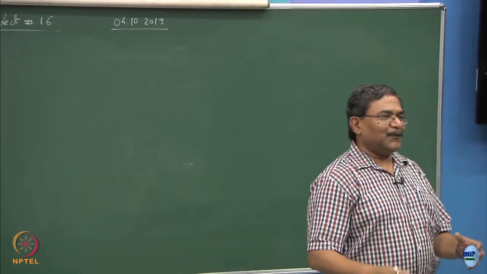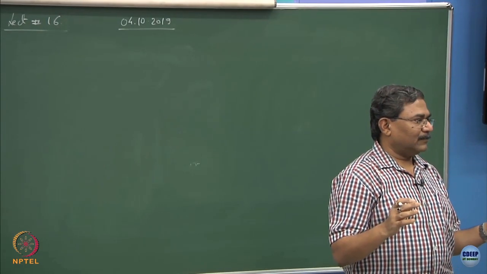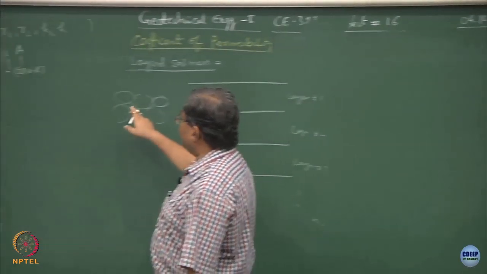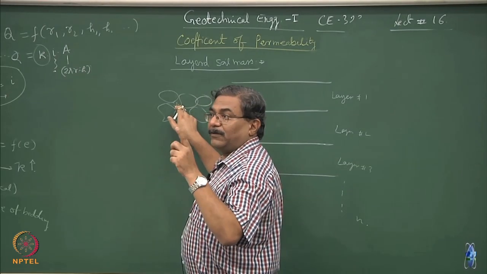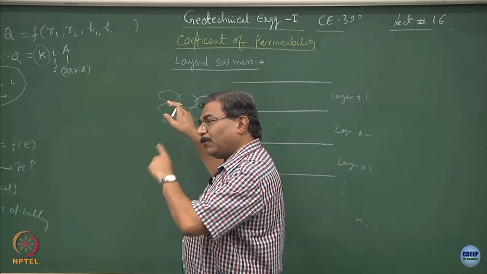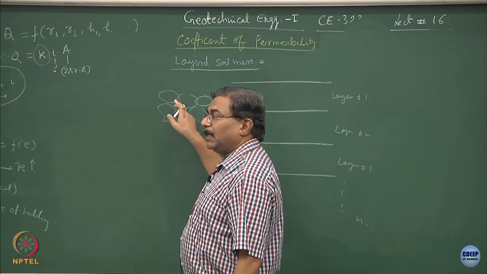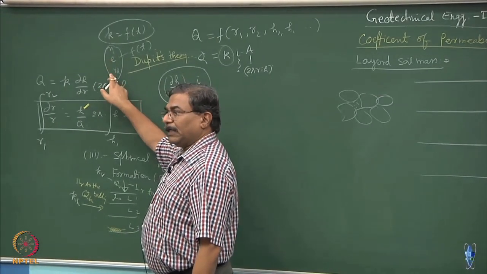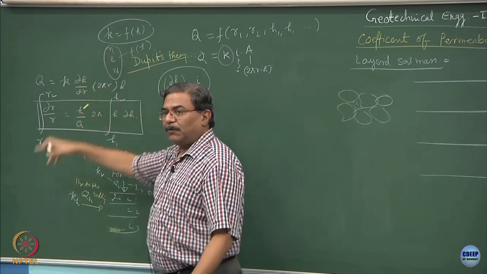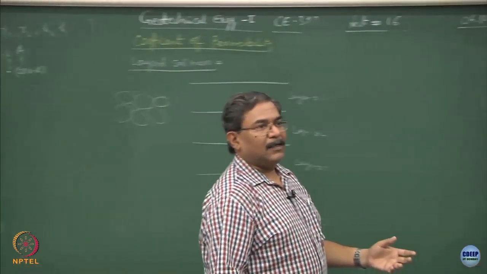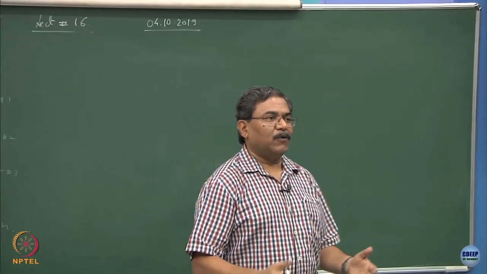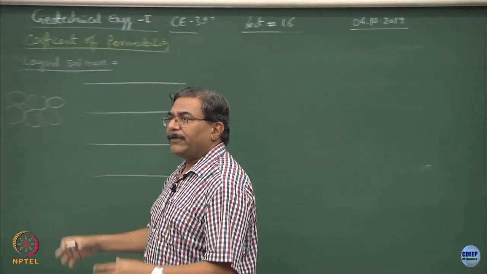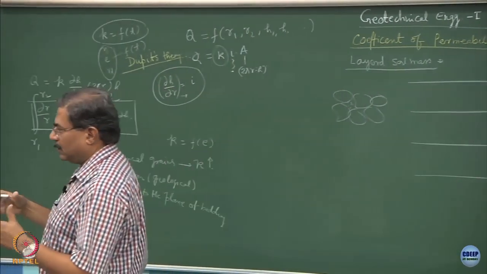See, the beauty of geomechanics is that you cannot study this in discreteness. Are you getting the application of all the concepts which I have discussed in the last 2-3 lectures? All these fine particles are getting lifted up by I into gamma W per unit volume. So the more and more pumping you do, the more and more hydraulic gradient develops, clear, and these particles get lifted up, which results in a loss of void ratio and gamma D. The system becomes more porous. A more porous system, the chances are that it will collapse, it will show more volumetric deformations, it will show more subsidence. Is the story clear? Fine. So I have knit a lot of concepts together in today's discussion.